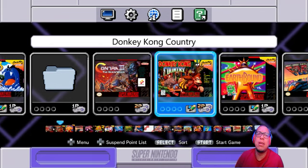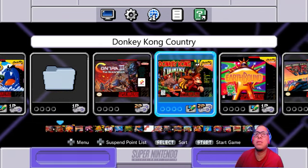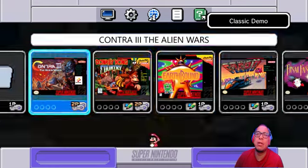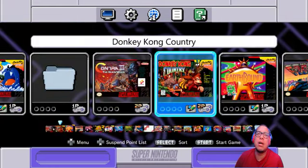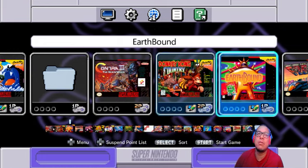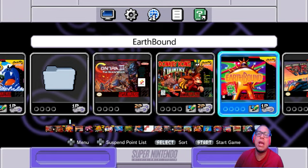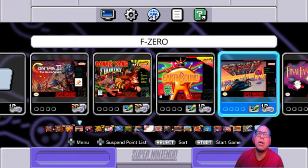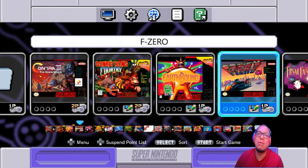And come to find out, it was modded. Someone put more games in it, Super Nintendo. But it's so easy to put games on it. I actually redid it because I wanted the games that I wanted, you know. So I got a good price. I had a whole bunch of games on it already besides the ones that come with. But it is so easy, guys, to put games on the Super Nintendo.